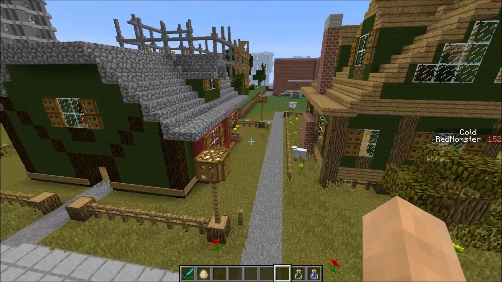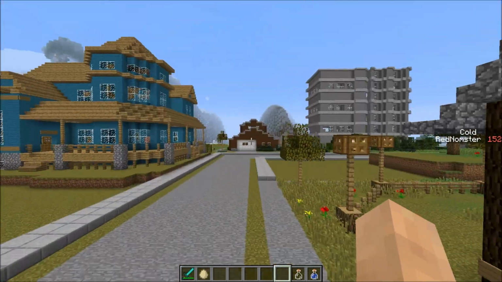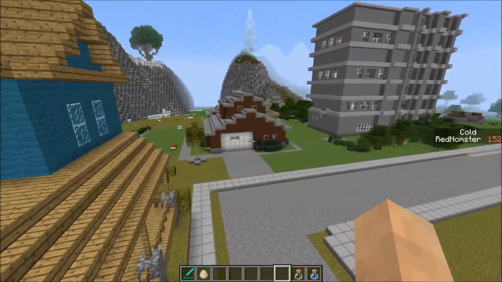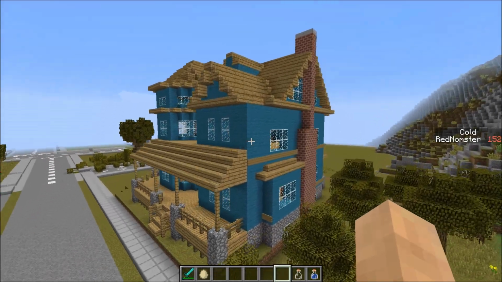But there's some pretty nice houses. A lot of them are made of wool, and I don't understand that. Like, all of these colors are available in clay colors. Like, this is made of wool, that's made of wool, but it's a very beautiful house. I love this house right here. Oh my gosh, it's such a well done house.